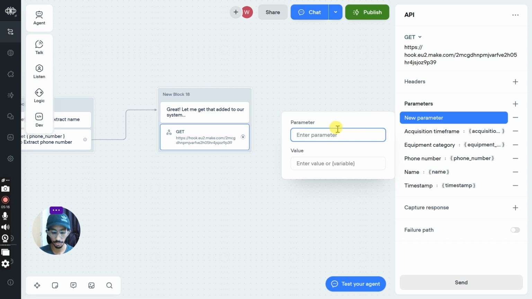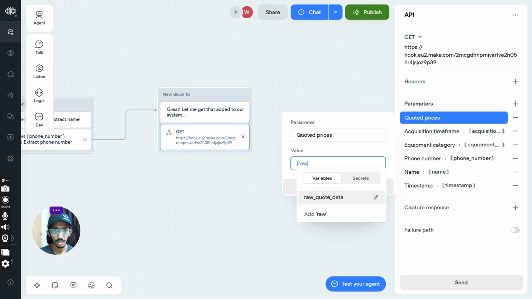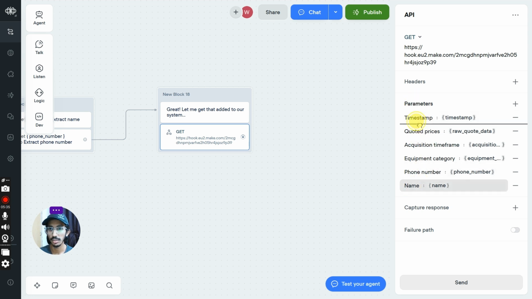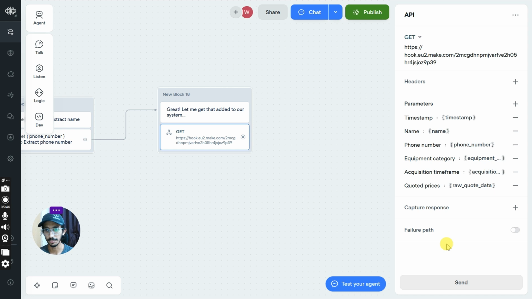Then up we have quoted prices, and here we can actually input the raw code data. Okay, so this was the raw code data, just because if we do this it looks good. Phone number, then up we got equipment category, acquisition timeline, quoted prices, done.